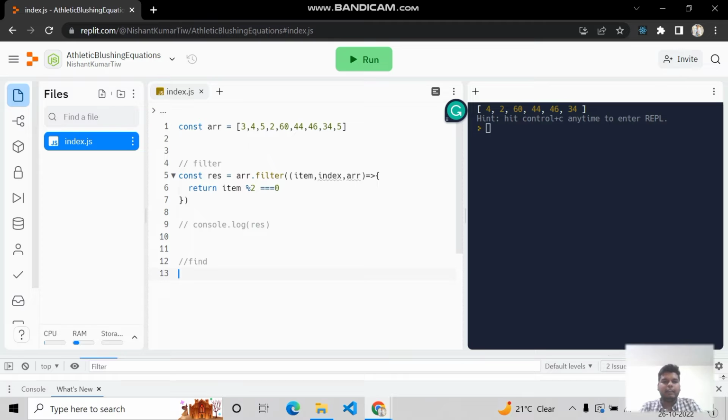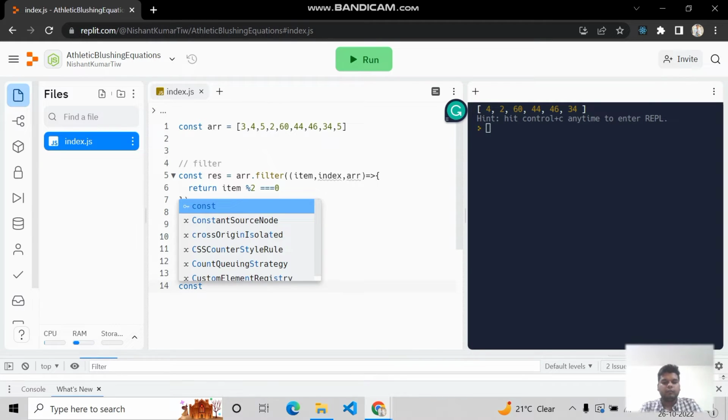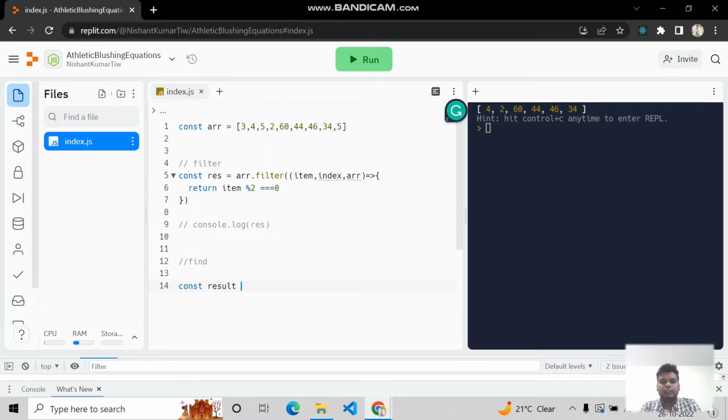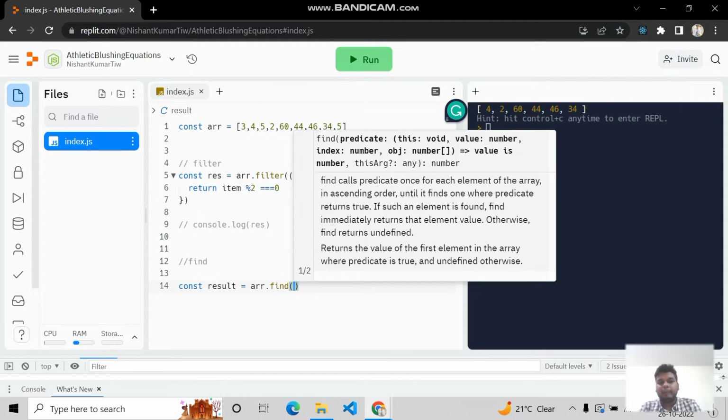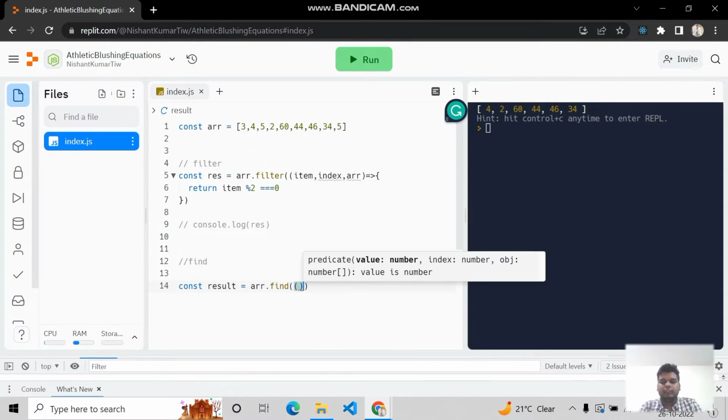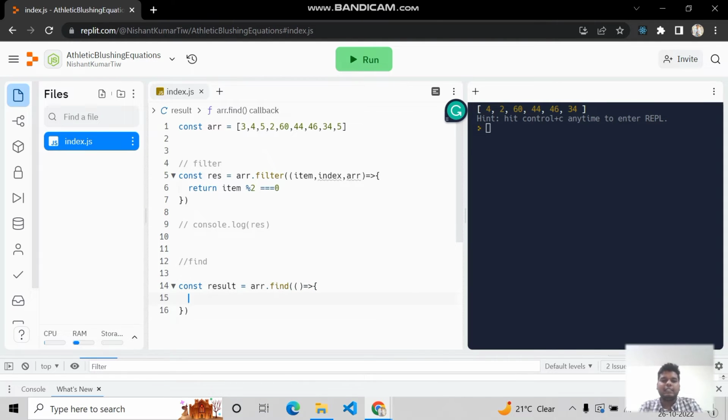Let's say we write const result, arr dot find. Again the syntax is similar: parenthesis, again parenthesis, then arrow, then curly braces. Now we just have to write the condition: return.